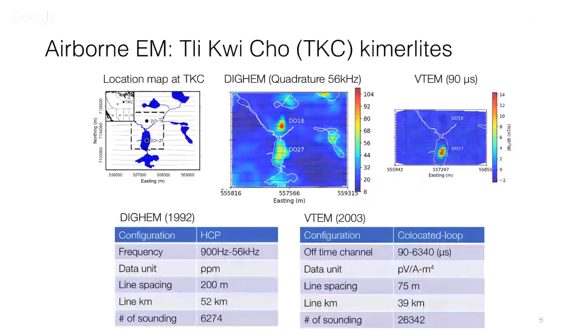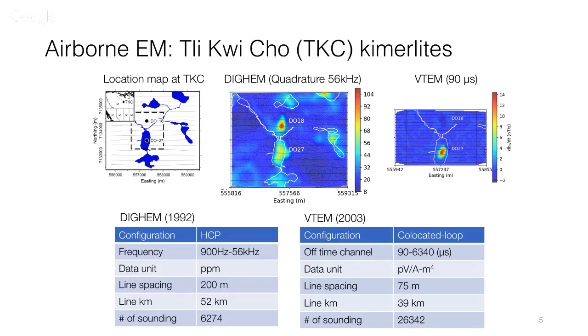Here's the area up in northern Canada. This is the Northwest Territories boundary, and this is the place up here. It's called TKC, Kleep-Kwai-Chult. It's a native Indian word. We're looking at an area here. It has got two pipes, the DO18 and DO27. But the blue indicates water, so this pipe got a lake on top of it. This one doesn't. And this was flown with a number of systems.